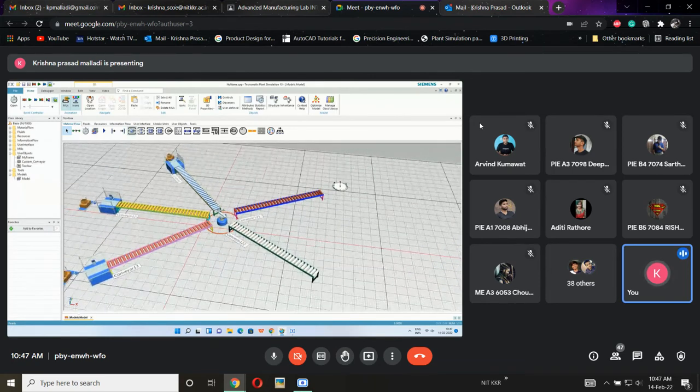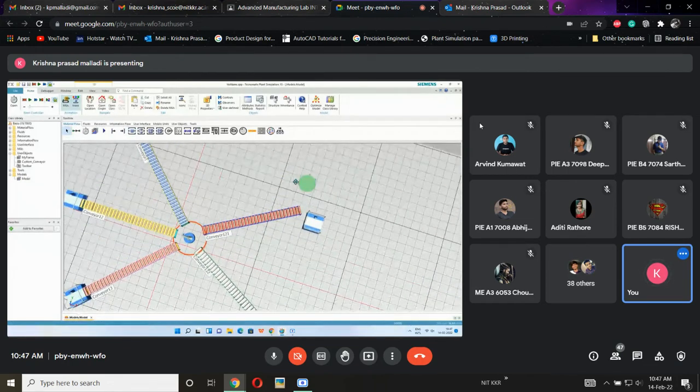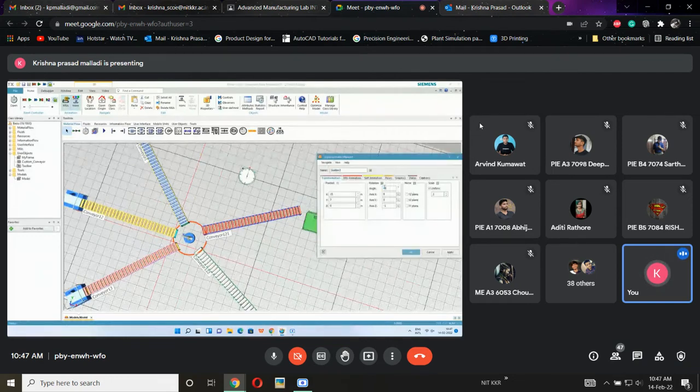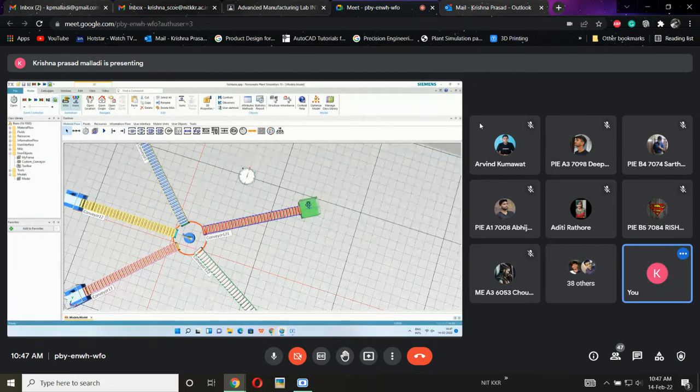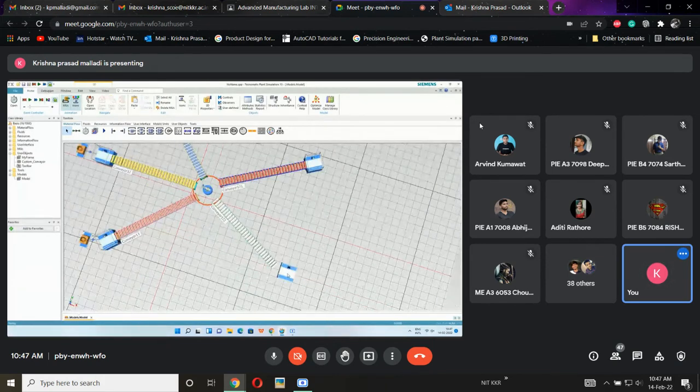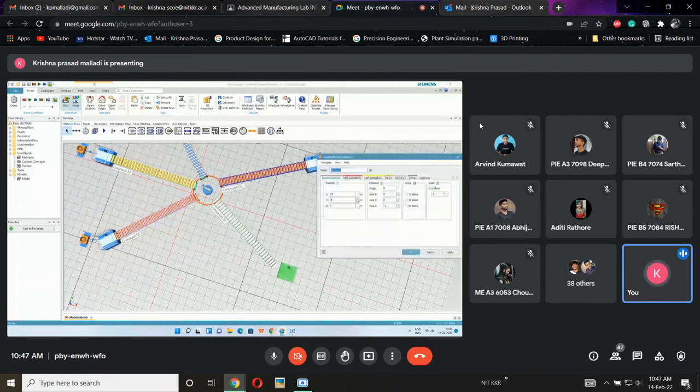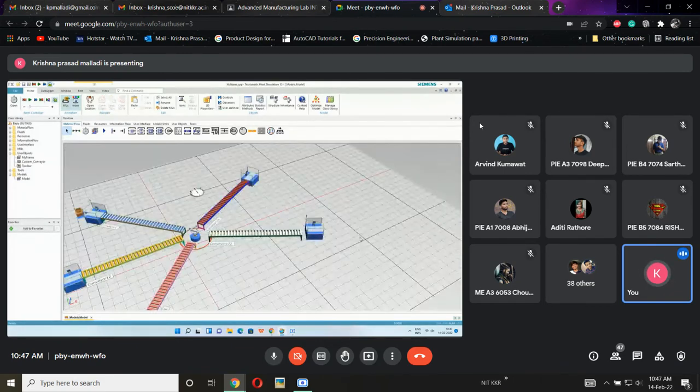Now I need to have two more missions here: first mission and second mission. What is the angle? 30. So I need to orient this also, so it is minus 30. Okay, so both are aligned. Yes. Here, add 3D properties. It is 30 degrees. Okay. Now I'm selecting yes. Both are aligned.